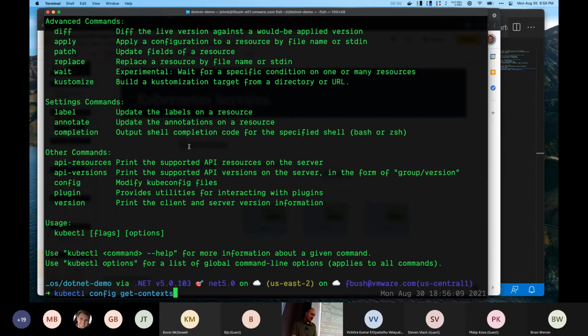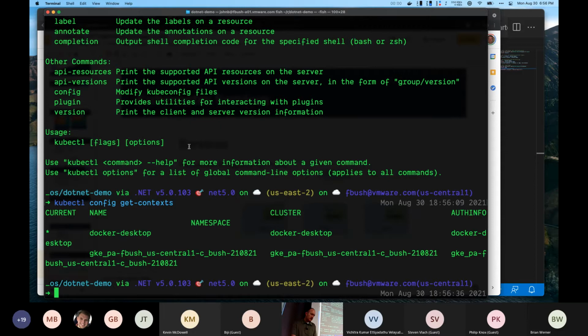I can type get context, and this will tell me what Kubernetes clusters my kubectl command line tool is aware of. There's a cluster called Docker Desktop, and then there's another cluster called GKE. It's a much longer name. This is hard to see because of the wrap, but there's this current column over here with an asterisk on it, and the asterisk is next to Docker Desktop.